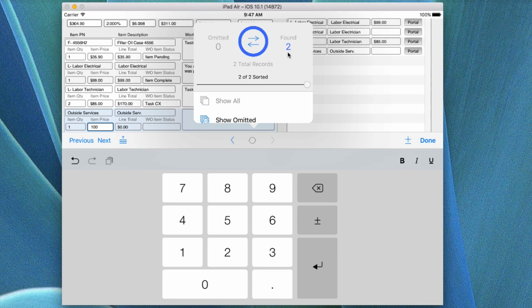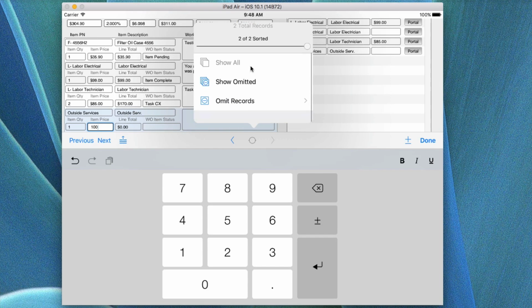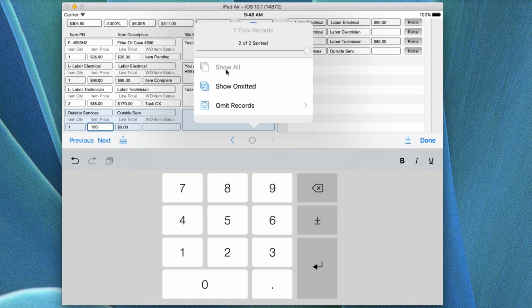And currently we only have 2 invoice records in the system, and I'm on the second one of that. Now if you do a find, say I went out and I picked this record, it would go down to 1, and this would be record 2 of 2 records. This would be number 1 or 2, whatever one I'm in. And this over here would show as omitted. And we explained omitted in an earlier view, that this is the record that is not in current selection, which means basically it needs to either show all to bring them back.